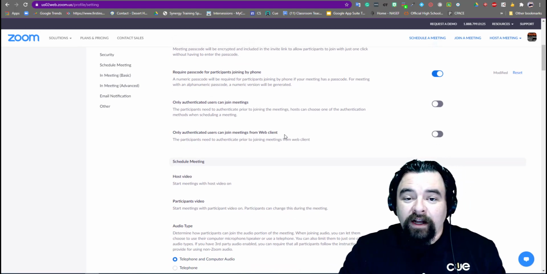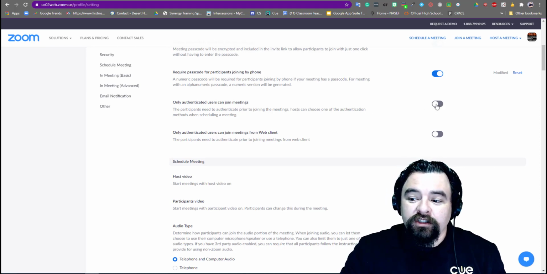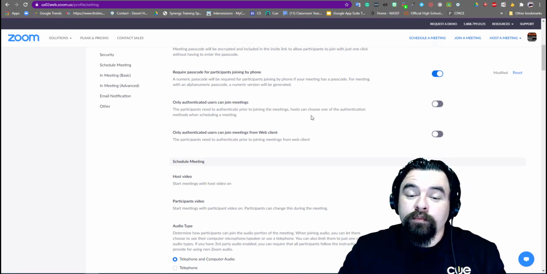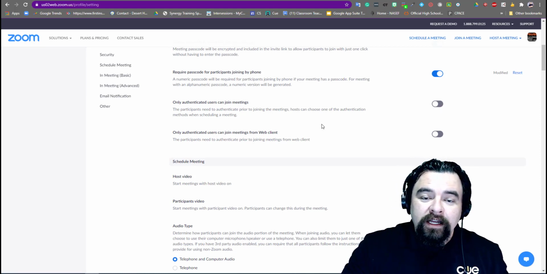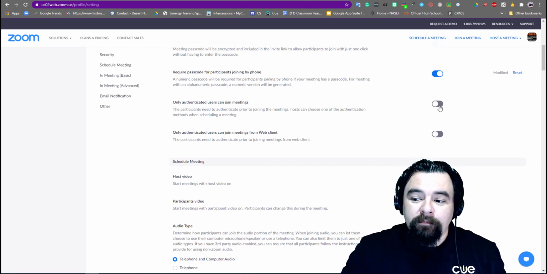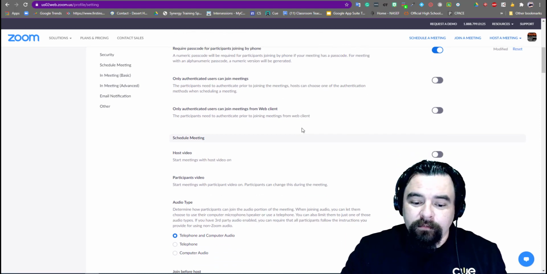Now, we've had some issues with it, so I created a tutorial on how to use this if you want to use it, but for the most part it's turned off because it forces people to sign into their Google account. If you want to be super safe because you're concerned about this, you can turn this on, but again, there's an extra step for students that have to log in, and it provides a barrier for them when they're trying to sign in on a Chromebook. So by default, I leave this off. If you want to experiment with that, go ahead and send me an email and we can talk about how that might help you.